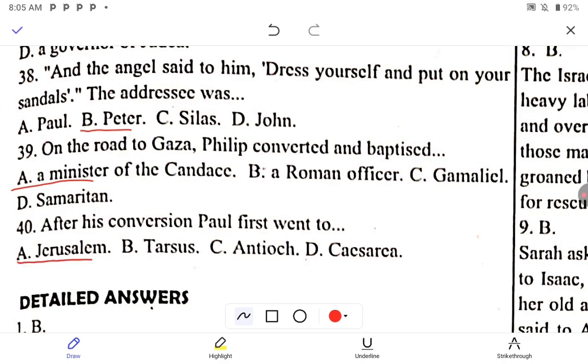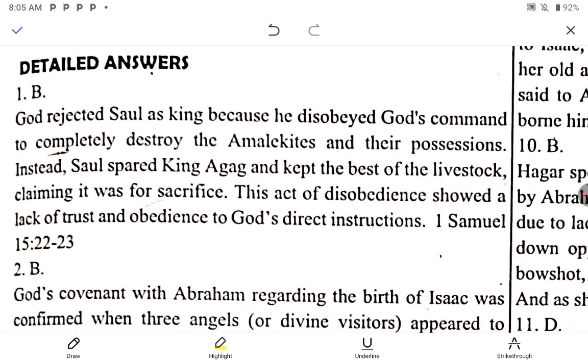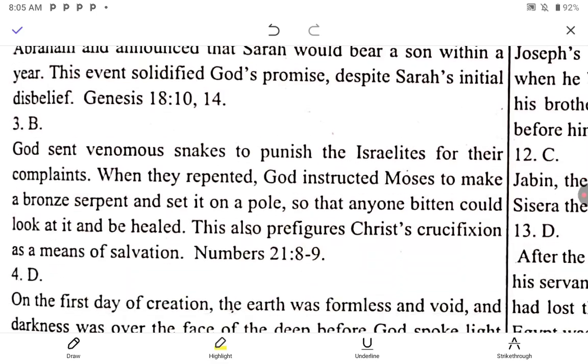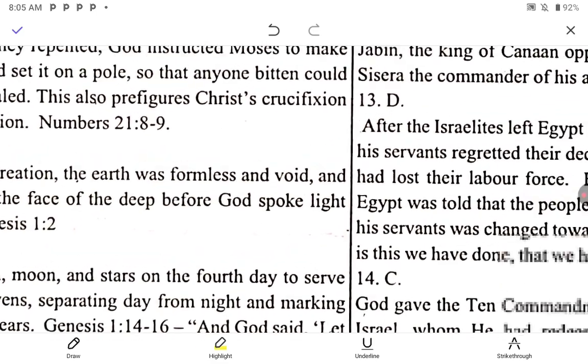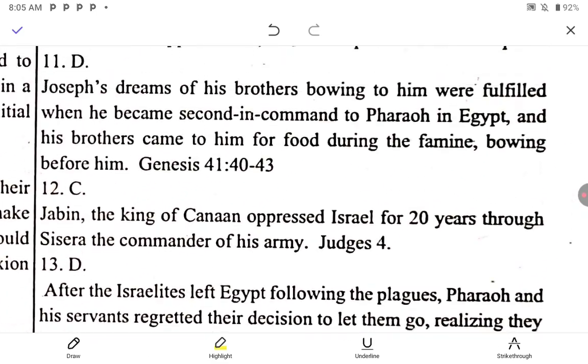So this is the end of today's reading class for this 2025 JAMB CRS past question and answer. You can see this is a detailed, explanatory answer. The answer is well explained in this PDF past question.